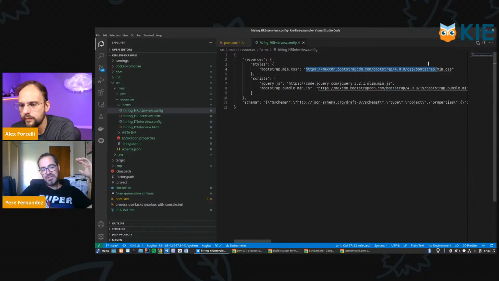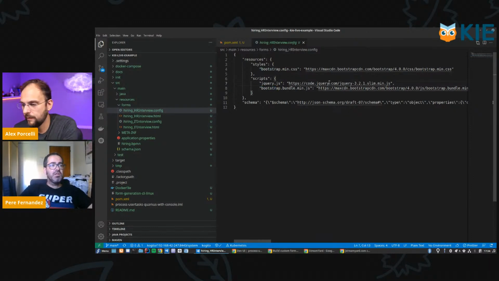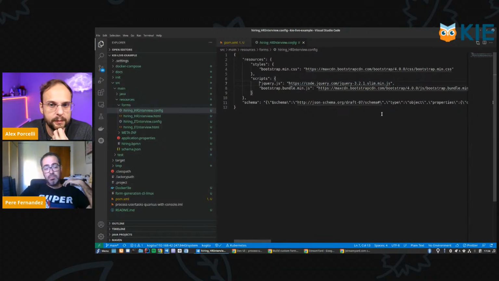This is probably an improvement that we are going to do at some point, but for now, only CDN links. You can also load scripts like jQuery. These are the ones recommended by Bootstrap, so we are adding them by default. So you have jQuery 3.2.1 Slim and the Bootstrap bundle minified that Bootstrap requires. This means that all these resources are going to be loaded with the form.